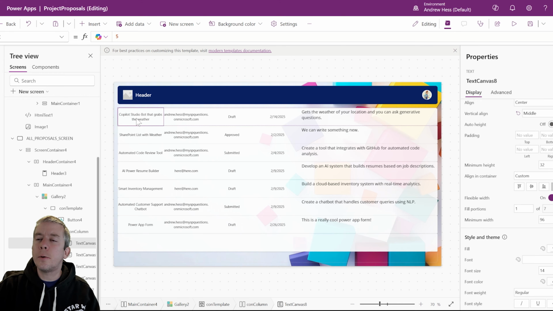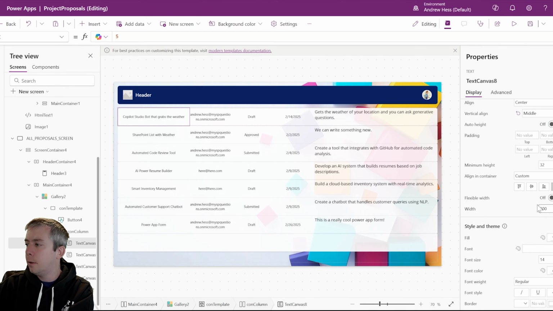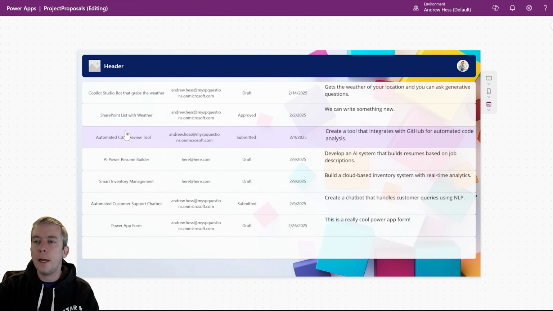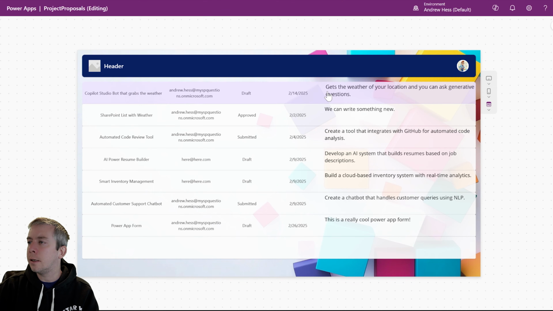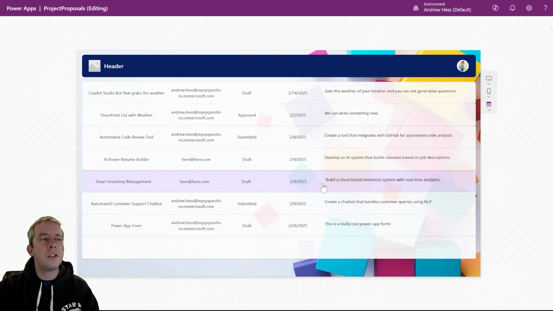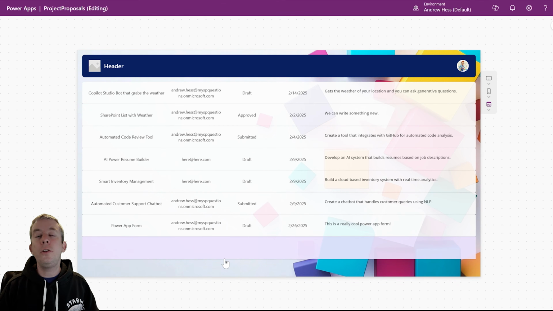Now, if you see how this one fits in here, the first text value, maybe I'll turn off flexible width, and I'll say this one is a width of 300, and the X value is equal to 5, so I'll pull it off that edge a little bit. So there we go. So now everything's fitting in there nice and neat. This text is a little big, the HTML text. All right, so we align that in the center. We're looking better. Now, this is all opinion. You can design this how you want, but I like the way this looks.